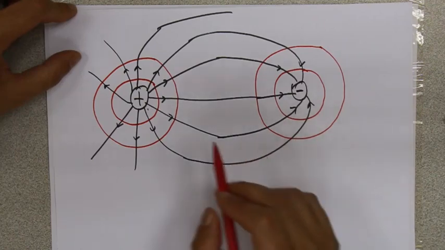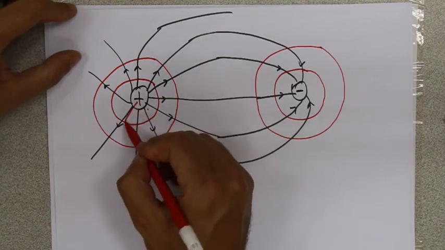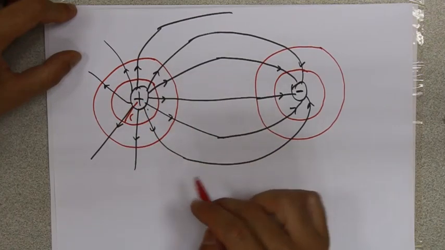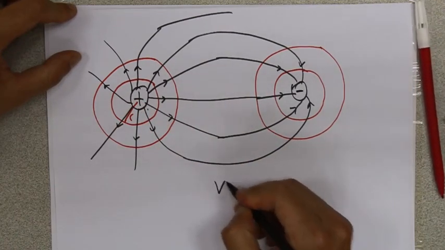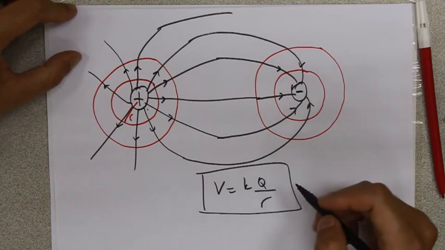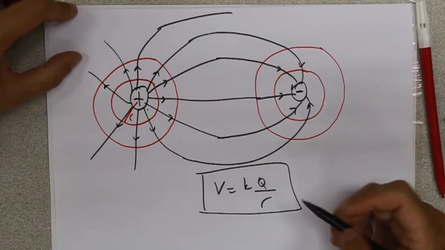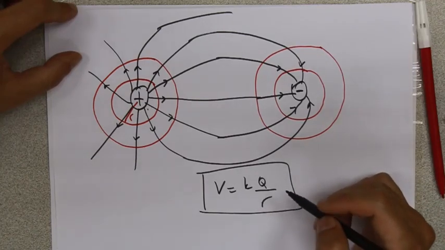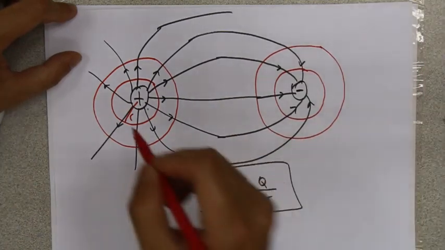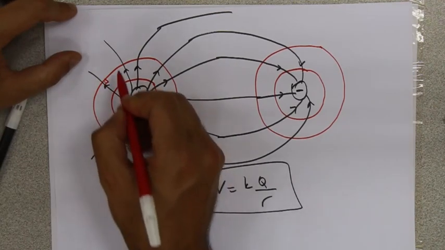The potential for a point charge is the same anywhere on an imaginary sphere of radius r surrounding this charge, since the potential for a point charge is given by V equals kQ over r, and thus has the same value at any point that's a given distance r from the charge. In addition, since the electric field lines point radially away from the charge, they are perpendicular to the equipotential lines. Yes, like that.